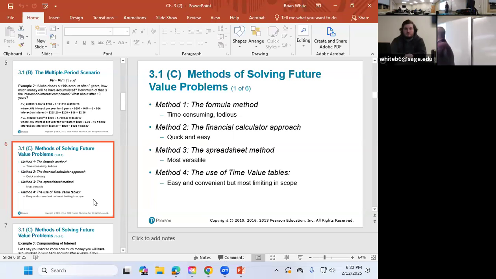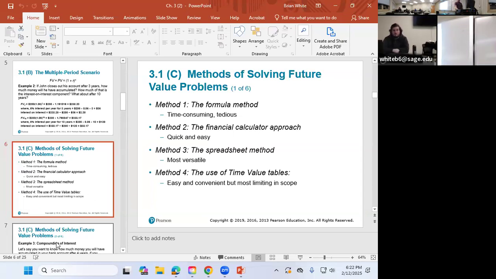You can use time value tables. Never done that. Not doing it. Makes no sense. You have a nifty guide right here on your phone, on your computers. If you really want, like spending money, go out and buy one. I don't care. I tell you, free works just as good. There's nothing different. So we will only use method 2 in here. That's how we figure this out. All right, format this up. That's on the tests also.